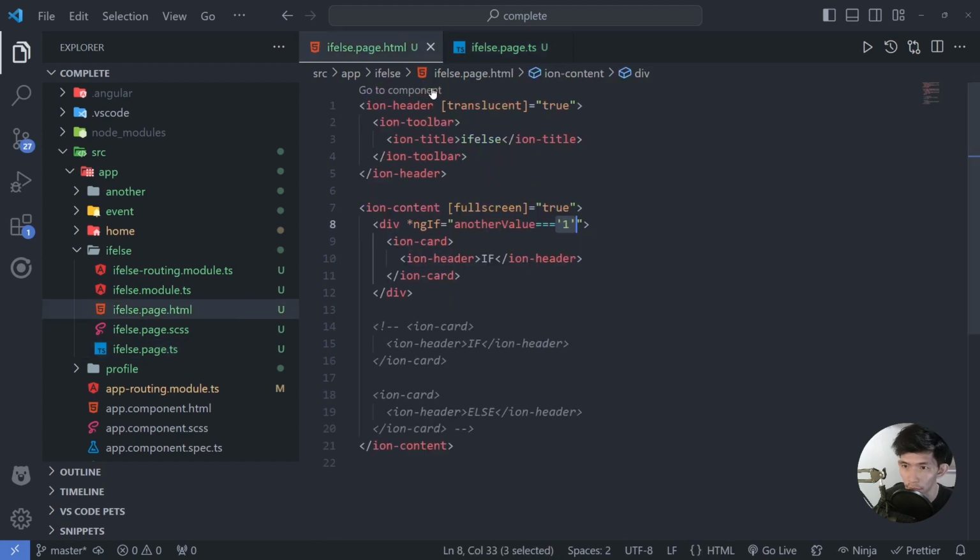Magto-true siya kahit na naka-wrap siya dito sa single quotation. But, when we are using triple equal sign, that means kailangan daw exactly kasama na dun yung data type niya, and then the value itself.